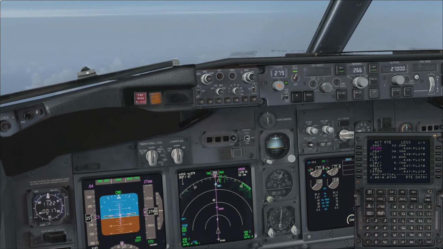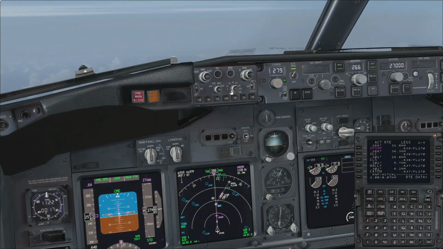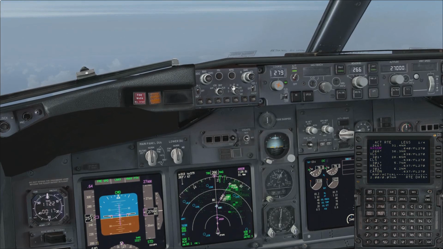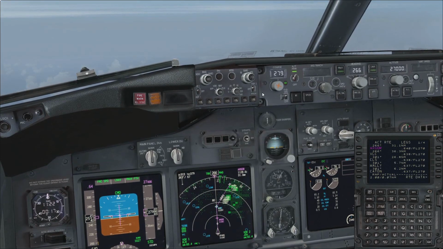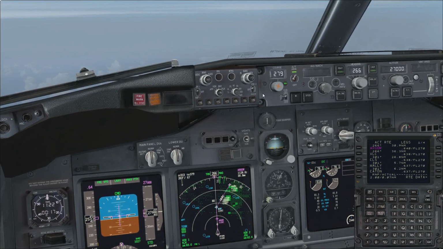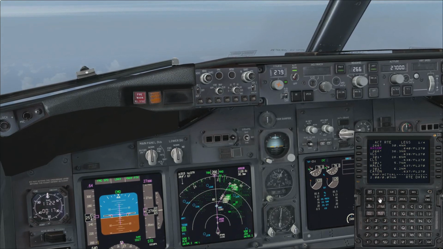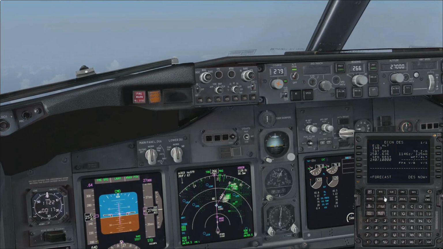Okay. About 100 miles from the top of the descent, you really need to start getting yourself prepared and make sure that you do all of those bits and pieces. The pilot flying hands over control to the pilot monitoring, and then they do the briefing. You verify that you've loaded all of the terminal procedures and the arrivals and the instrument approaches. And for the descent, the pilot flying really should have the descent page all on his CDU.